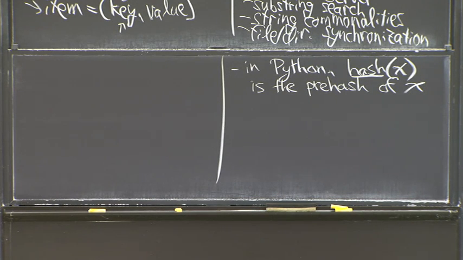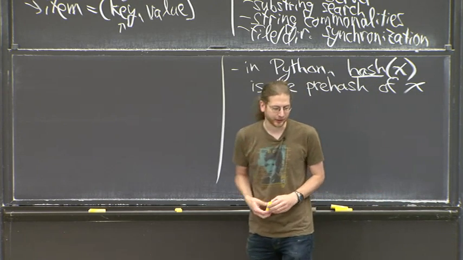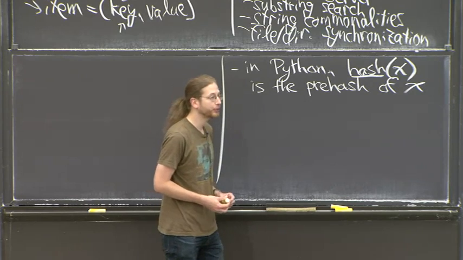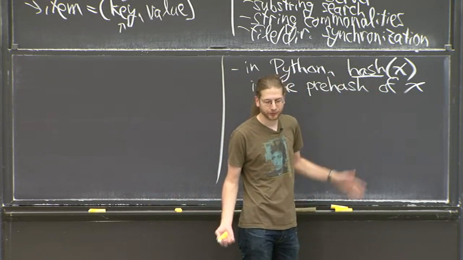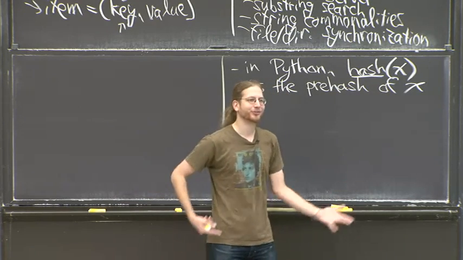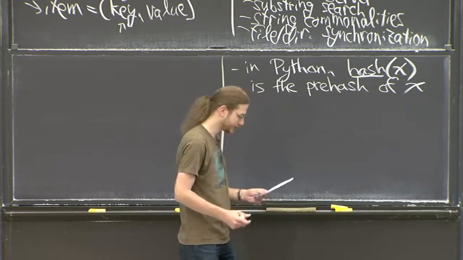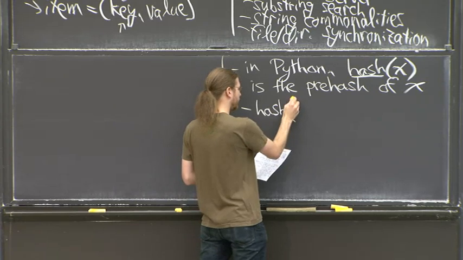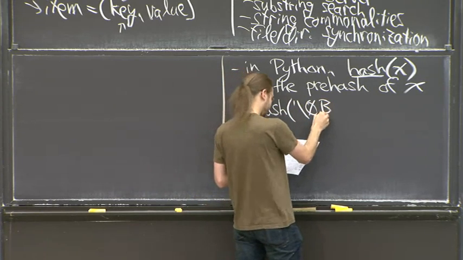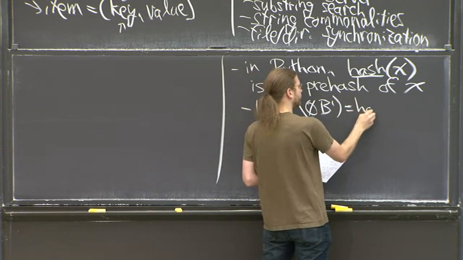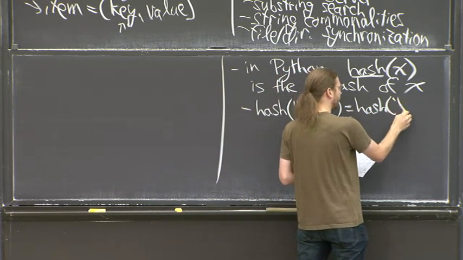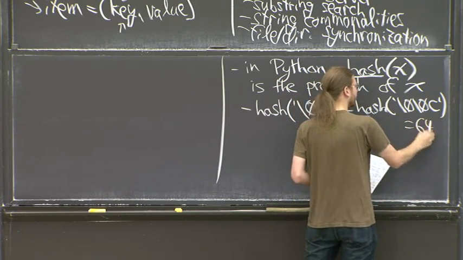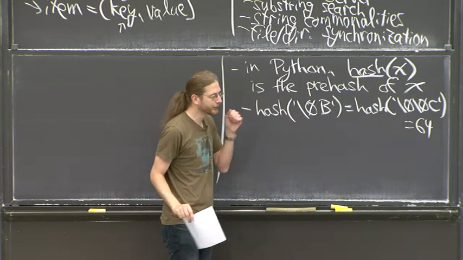But it maps every object to an integer, or every hashable object, technically. Pretty much anything can be mapped to an integer one way or another. For example, if you give it an integer, it just returns the integer. So that's pretty easy. If you give it a string, it does something. I don't know exactly what it does, but there are some issues. For example, hash of the string \0 capital B is equal to the hash of \0 capital C, 64. It's a little tricky to find these examples, but they're out there.